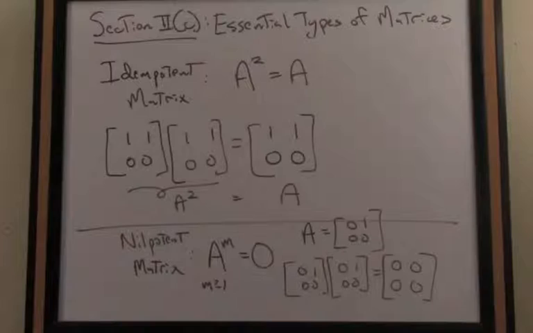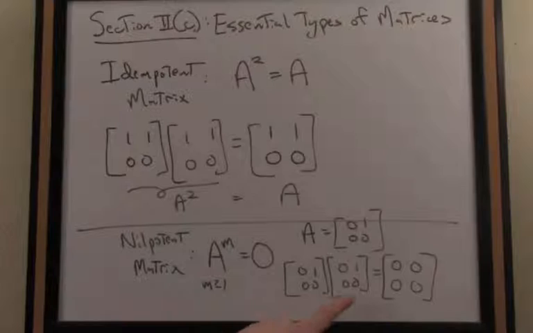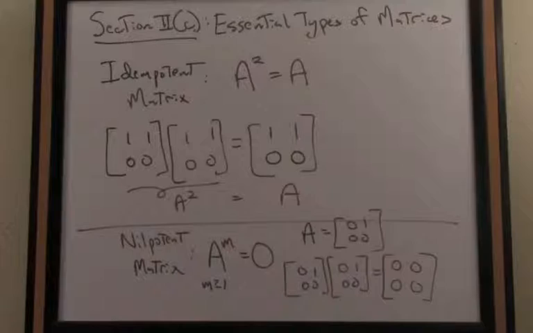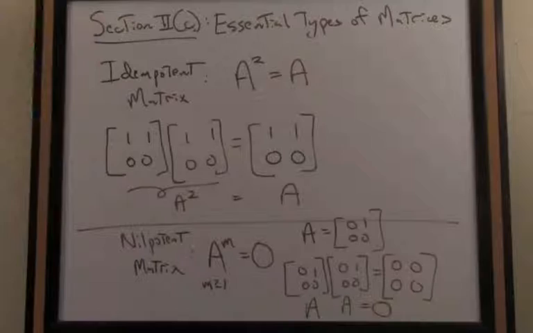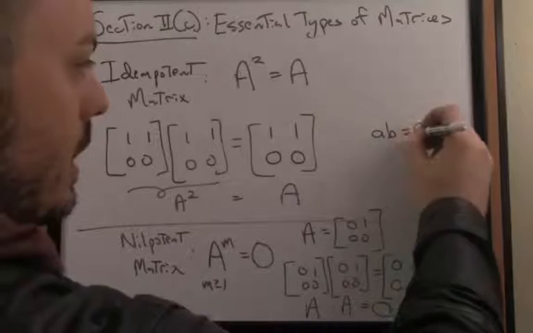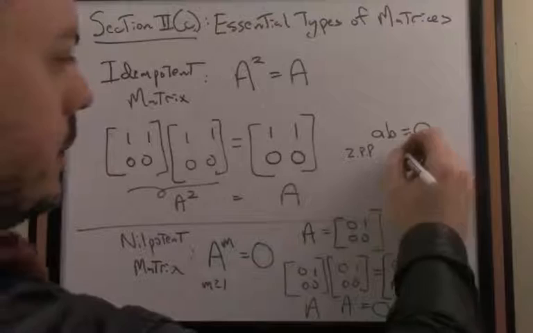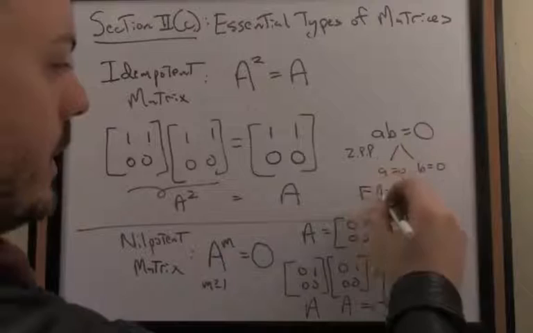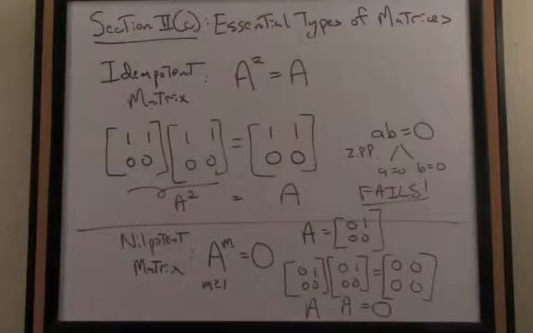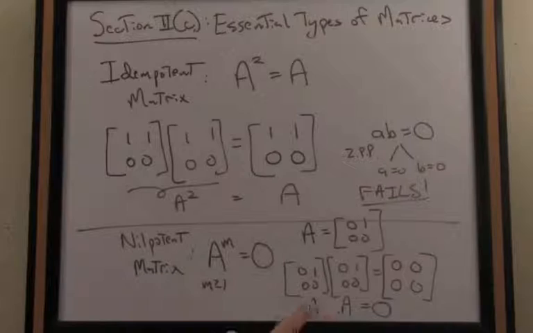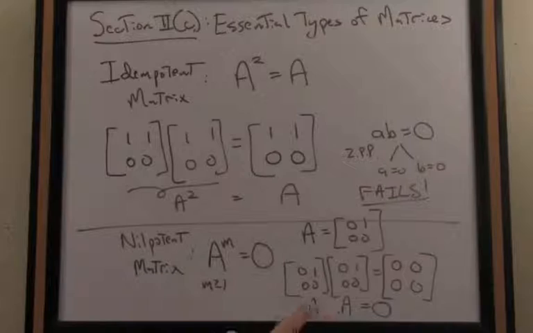This illustrates an essential idea in linear algebra where the algebra is vastly different from algebraic equations we're used to. I multiplied a matrix times itself, A, and I got 0, but that matrix was not 0 itself. If you're familiar with basic algebra, if I have real numbers A times B and they multiply to give me 0, I can use the zero product principle to deduce that either A is 0 or B is 0. But importantly, that zero product principle fails when it comes to matrices in linear algebra. I've got a counterexample right here. When I multiply A times A, neither A matrix was the zero matrix, but their product resulted in the zero matrix. So the zero product principle fails in general in linear algebra for matrices. That makes it more complicated to solve matrix equations.